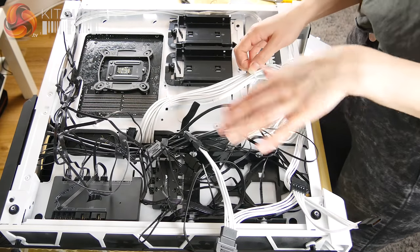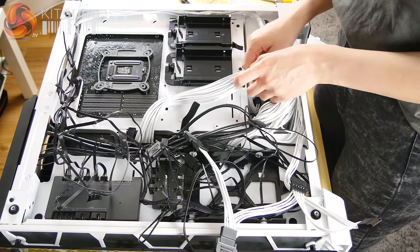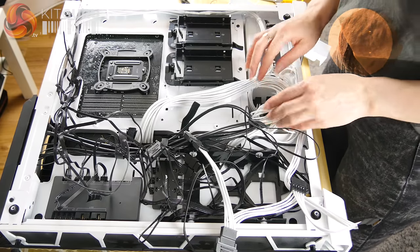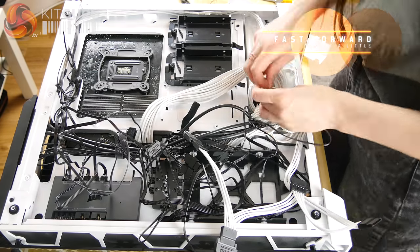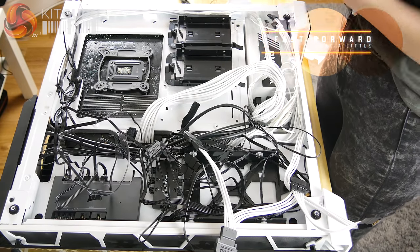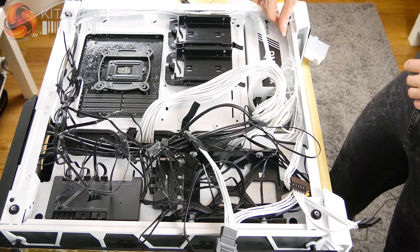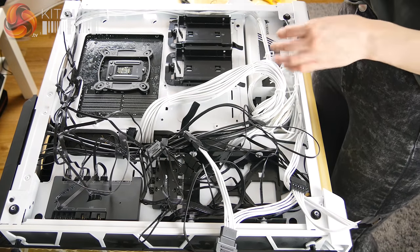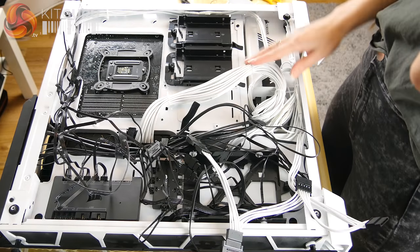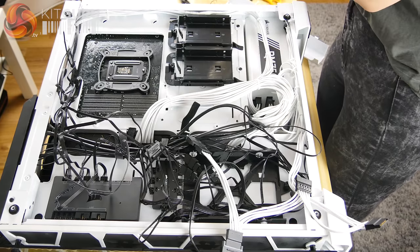You can see I'm just ignoring that side of the case. If I start on this side, maybe I'll feel less overwhelmed. That's quite good how that little ledge is there, it sort of hides the head of the PCIe that we don't need. Okay, that side's looking pretty good. This, I think I need to cable down into there.